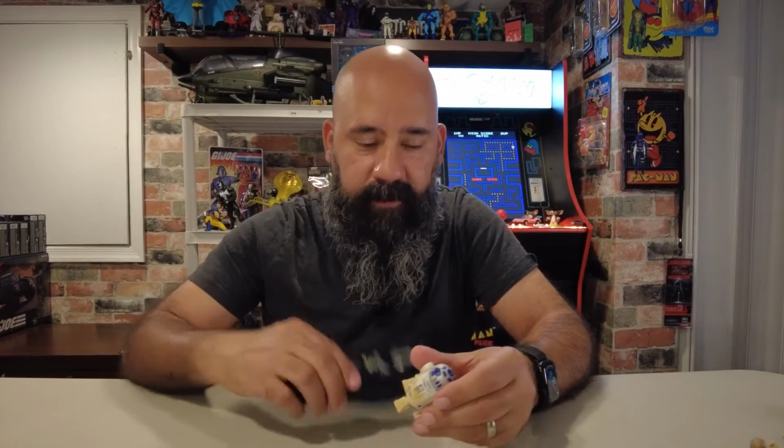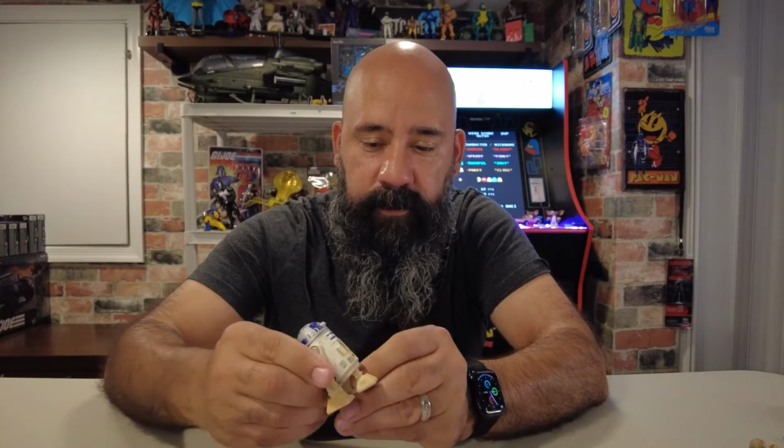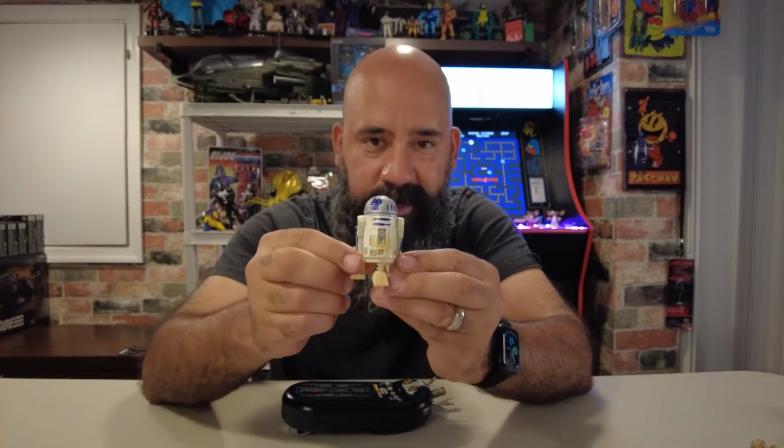And then another cool gimmick that was kind of a precursor to the Commtech system was we always wanted kind of like interactive figures, right? So in the 90s, tech and sounds started to get integrated into certain toys, and here with R2-D2, they came out with this push button R2-D2 that has the sounds. And as cool as that is, you couldn't do that with really other figures, because the size of the chipboard that's in there or the soundboard, you really couldn't get that in a figure like Darth Vader or Chewbacca.